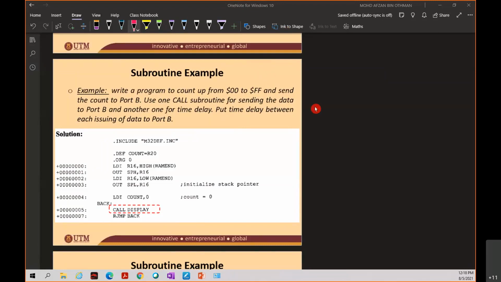Okay, use call subroutine for sending the data to port B and another one for time delay.